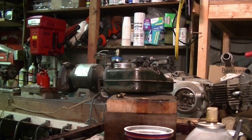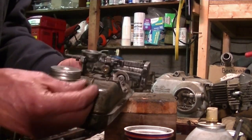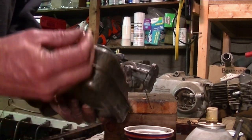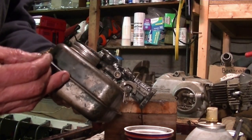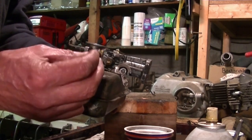While I was looking at the carburetor, it turned out the screw kind of sheared off. That's not good. I can sort of make it hold. Maybe enough to get it started, maybe not, but man.